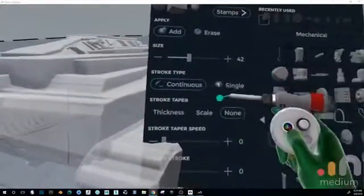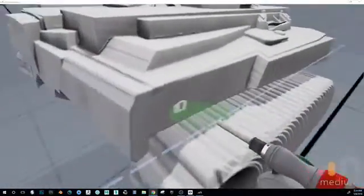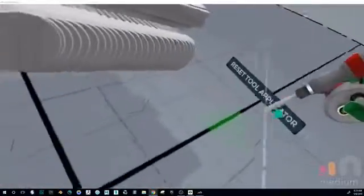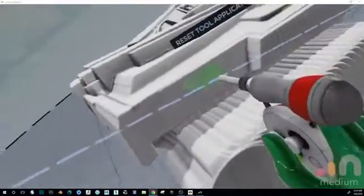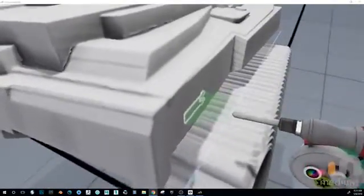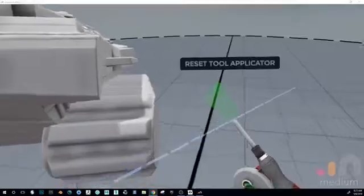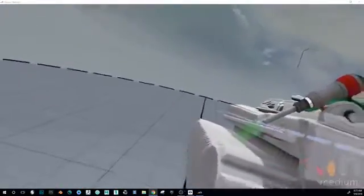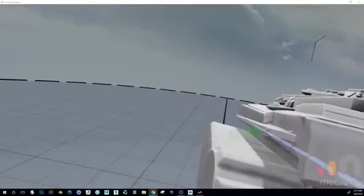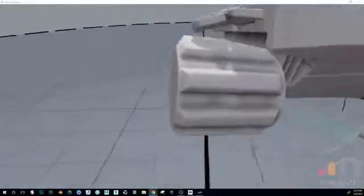Group by continuous, line constraint. Let's shrink this down. Is it there? I'm going to flip it around though. Okay, reasonably close. There we go. Starting point. And then now I'm going to reverse myself again. I'm going to come over to this side. It's going to be easier just because I'm right-handed to do this, to line it up this way. Not perfect, but not bad.